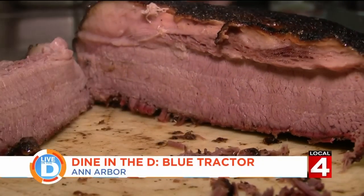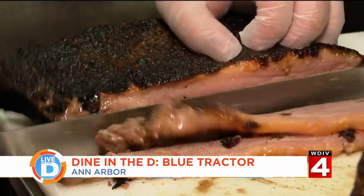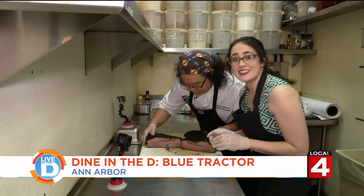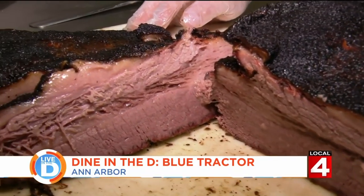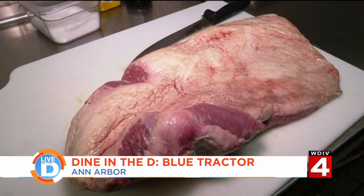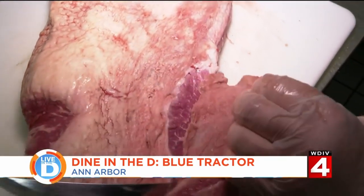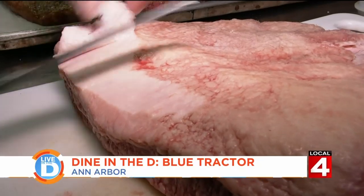We're going to see all the juicy details about what Chef Greg means by making their signature brisket and serving it up two ways. What we have here today is a Packer brisket — it's prime grade and it is an AMP 120, which means it is a full brisket. We start by trimming off the excess fat, leaving a nice ratio of fat and meat so every bite has a good blend of the two.